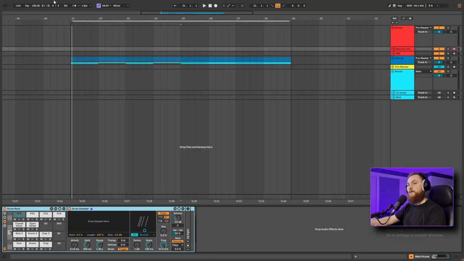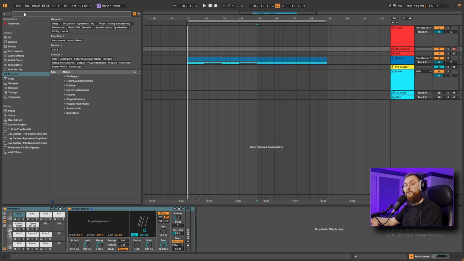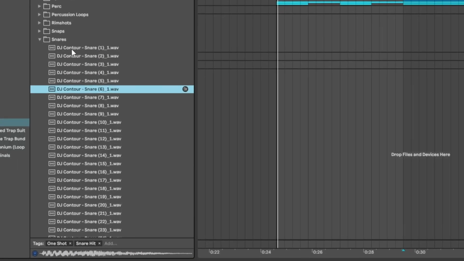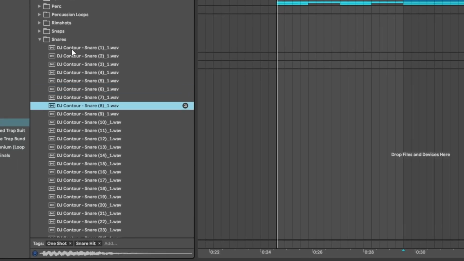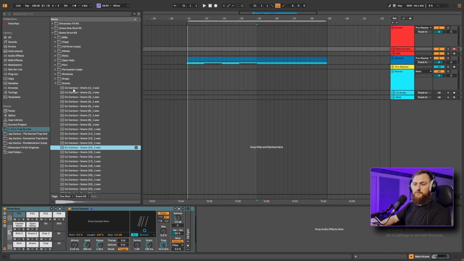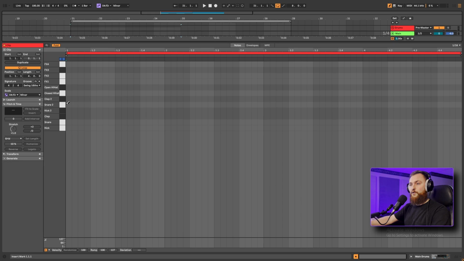I think this is sounding pretty good, and I really don't want to overdo the melody. So I'm going to start layering in some drums. And if you know me, I like to start with the snare to get the bounce going. To start, I'm going to find a good trap snare from my Raven drum kit. I like this one a lot, so I'm going to drag that into my drum rack, and then I'm going to add that on every third beat.